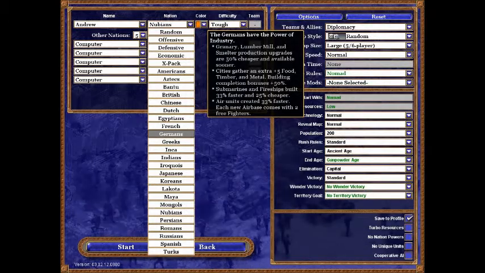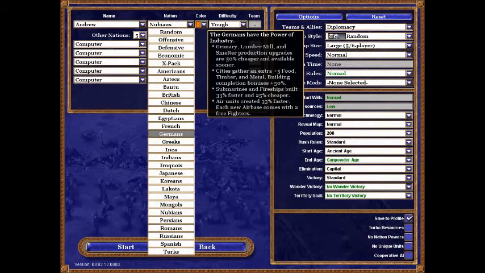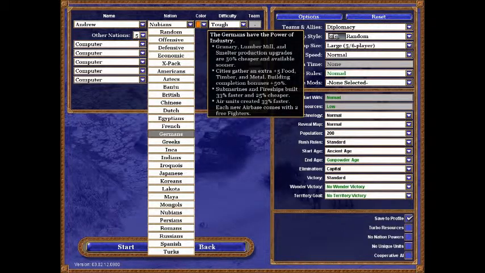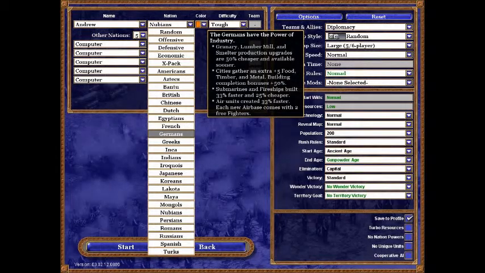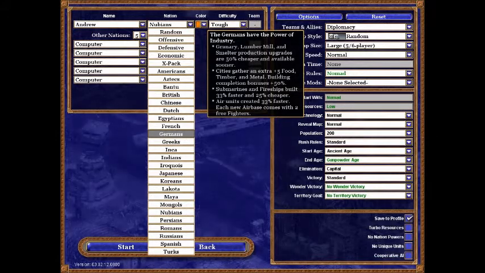So, Germans: granary, lumber mill, and smelter upgrades are 50% cheaper and available sooner. I believe it's 1 age sooner, or 1 research sooner. This is just contradicting everything I say. Cities get an extra 5 food, timber, and metal. Building completion bonuses are 50% higher.